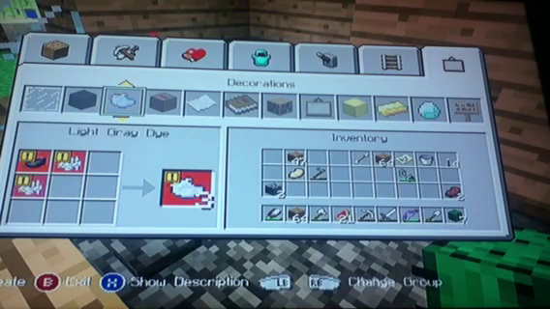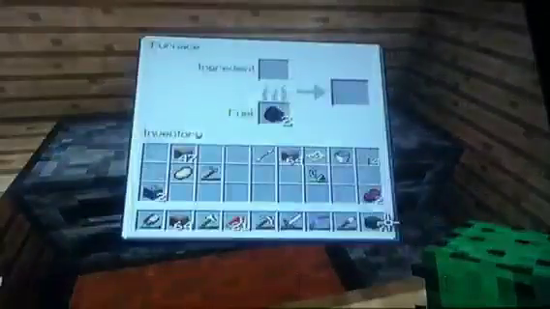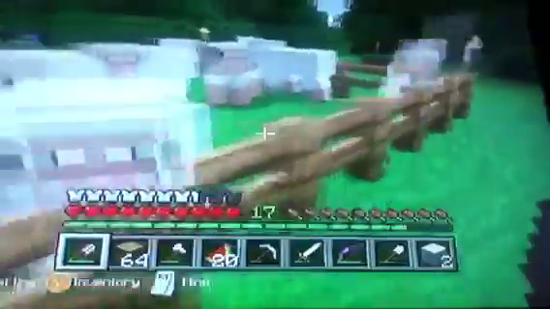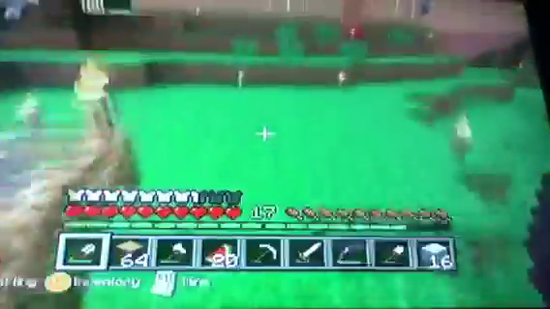Is there really no dark green dye? Oh yeah, wait. Throw that in there. Hey! Oh, it's just a glitch. Hey! Yep. There we go. Wheat. Or not wheat. Wow, I'm dumb. That's not wheat. What am I talking about? That's wool.